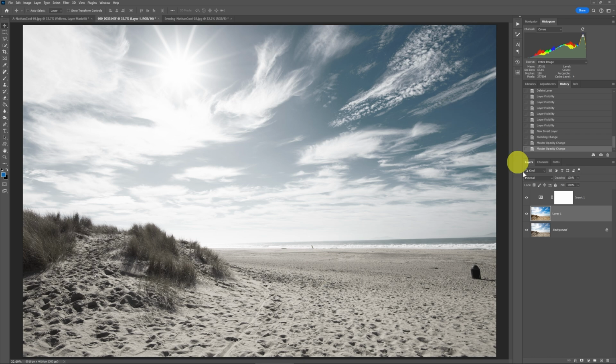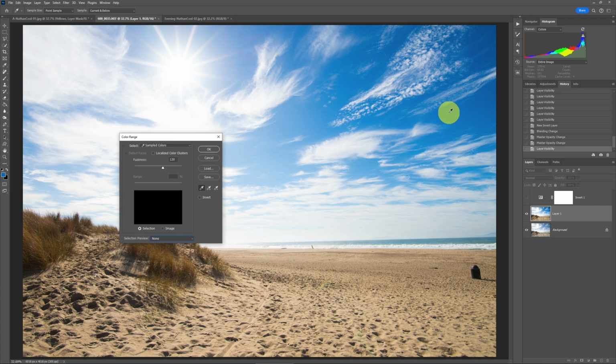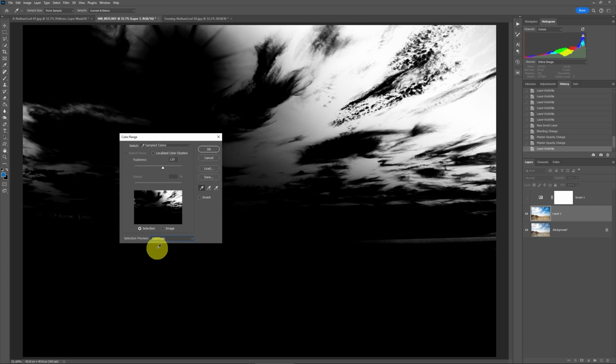To do that, I know it's in this area. I'll shut off the inversion layer. I will go to Select and Color Range. If you don't see the colors, change it from grayscale to none. Then I'll just click in here and I can see what it's selected. Of course, I can go to grayscale and get a good idea. Now, are those the colors that I was really after? I think they are. We can once again verify that with our inversion layer.